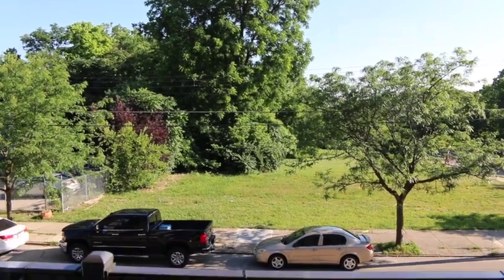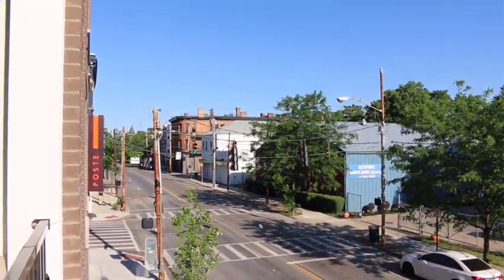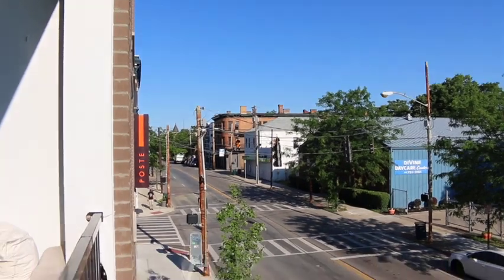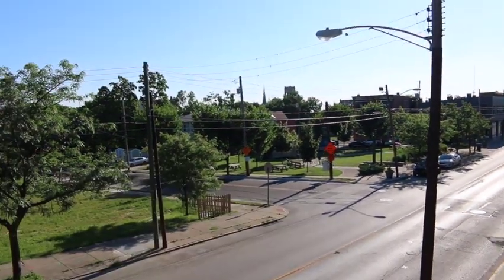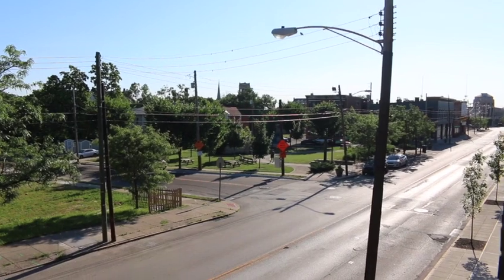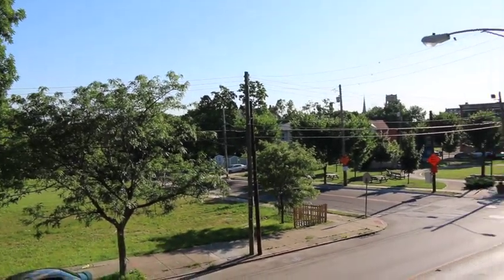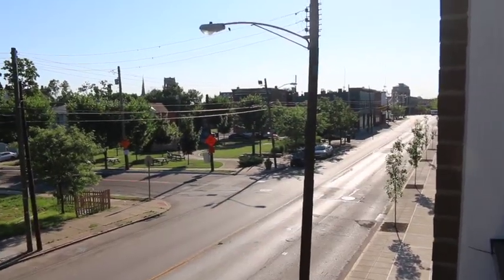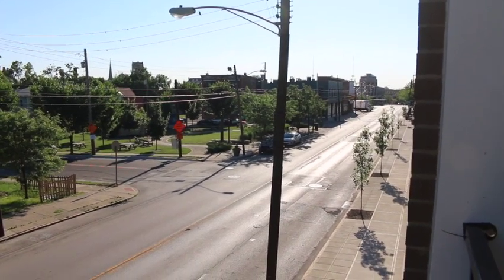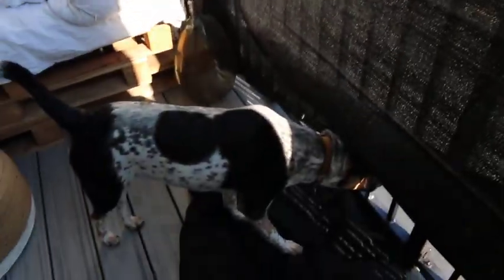This is the nice view that we get of the street. I don't mind telling you guys where I live, it's Post Apartments, because this video won't be going up until I move out. We have a really cute park over there, and there's a little ice cream place called Green Man Twist. I like to take Blue out there. And down here, if you guys can see, right there, that is my friend Brian, Patrick, and Marvin's brewery. It's called Esoteric, and it's awesome. But yeah, that's about it. Blue's just kind of looking out. So that is my apartment.